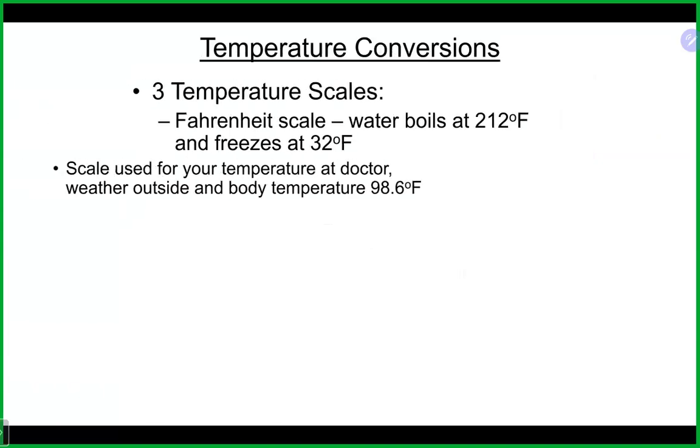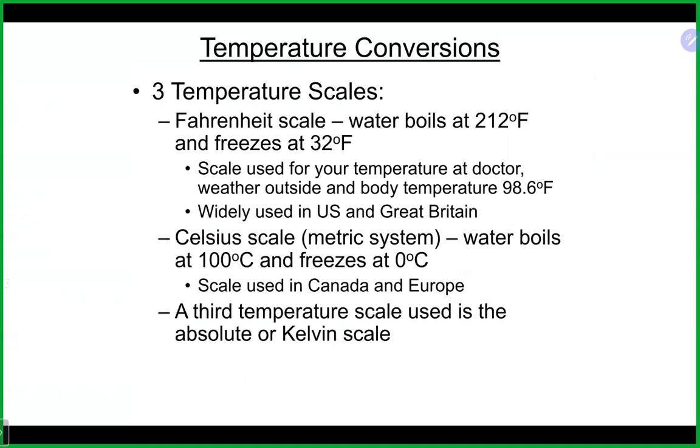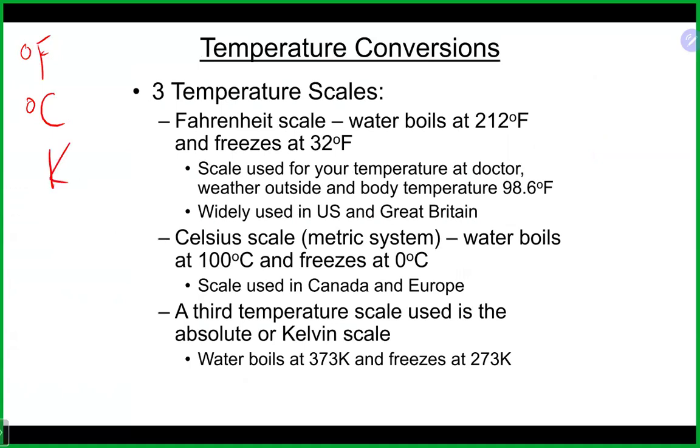Now, let's talk a little about temperature conversions. There are really three temperature scales that we will see here: degrees Fahrenheit, degrees Celsius, and the big one for chemistry, which is Kelvin. The main difference is obviously the conversion between them, but one difference is how you write the unit. It is degrees Fahrenheit with the little degree symbol, and degrees Celsius. For Kelvin, we do not use the degrees symbol, so it's just Kelvin.